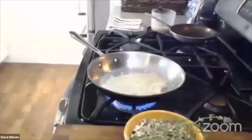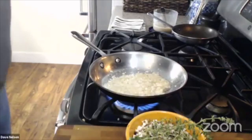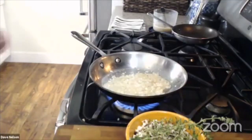All right, while that's kind of cruising, let's see if I got any comments out there. Let's see, good morning. I hear it every time. Art, one of my old students is out there. Yeah, he hears this stuff in his dreams. Oh yeah, chicken fat. You better believe there's a bunch of chicken fat in there. Duck fat, you name it.